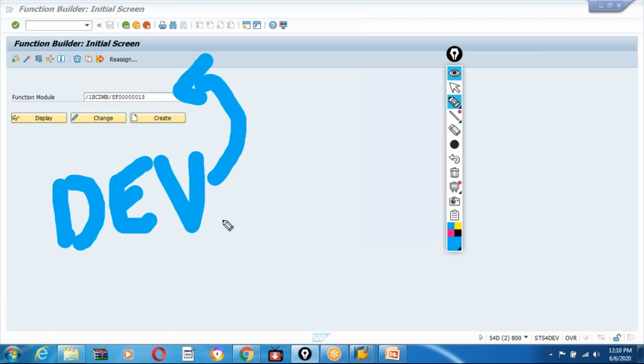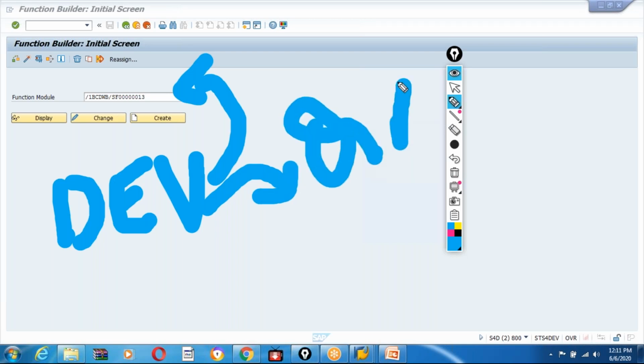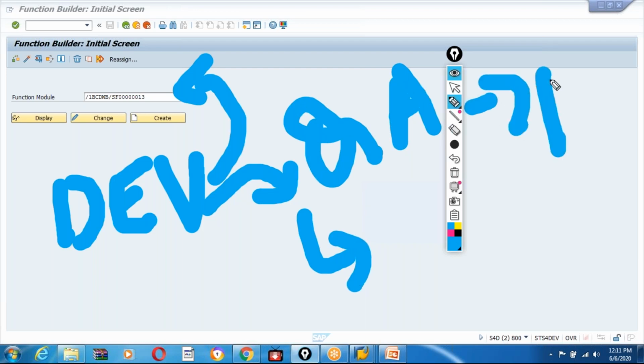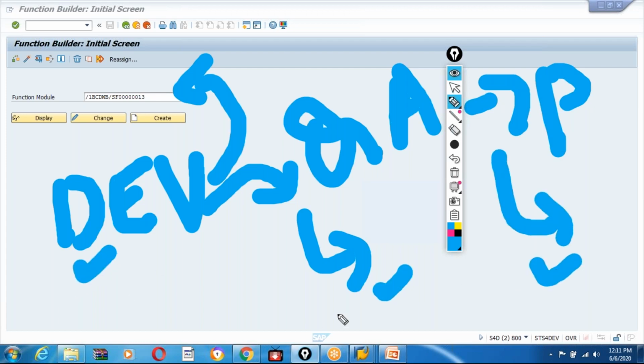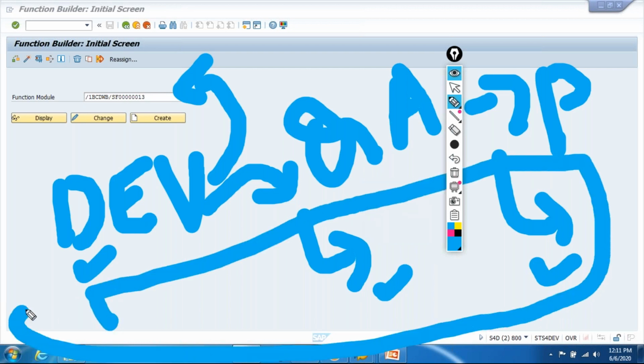But when I import this to QA, I get one more function module. I transported this to the prod system, and there it will give one more function module. So how can you get the function module? Maybe I have imported to another system.